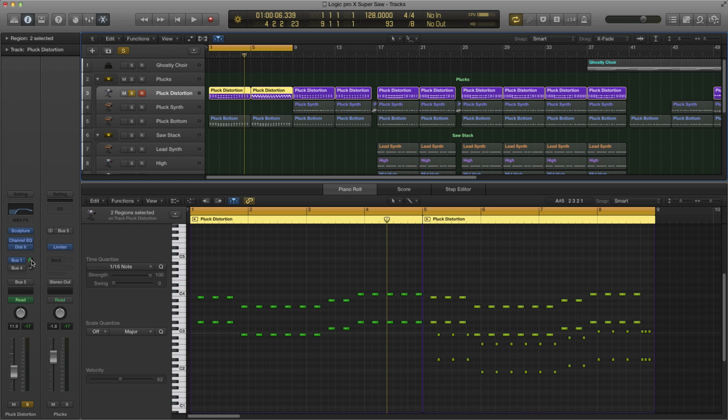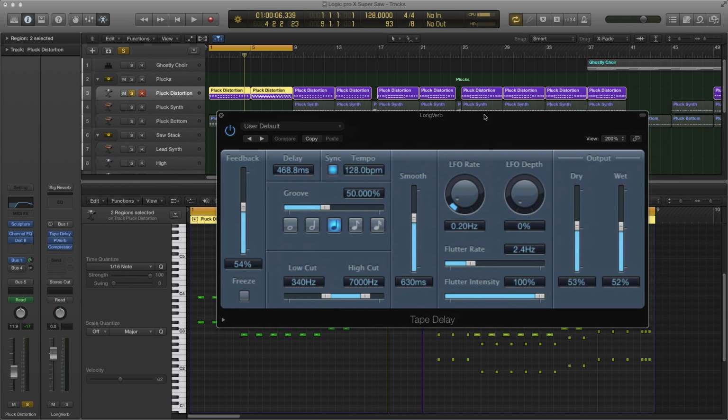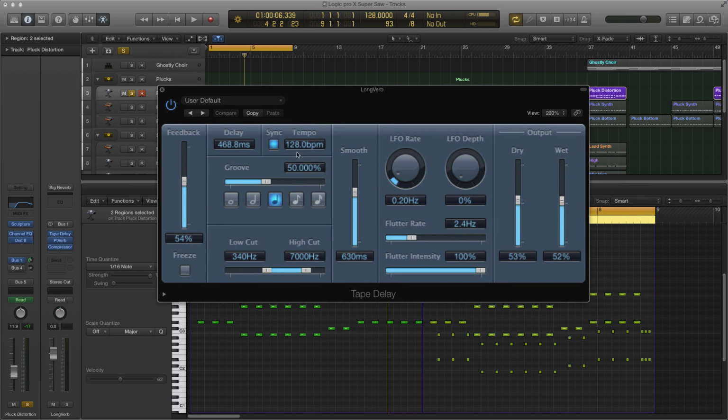Now if we put the reverb on, what kind of reverb are we doing? We're doing this thing called Big Reverb, and what it is is a tape delay. Tape delay is set for 54%, flutter intensity is 100%, and the output is 52% wet and 53% dry. You just copy all these settings, make sure the sync is on, your groove set for the middle note here.